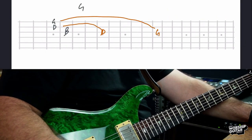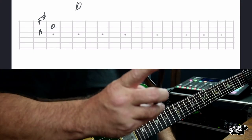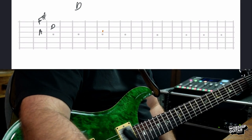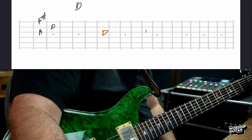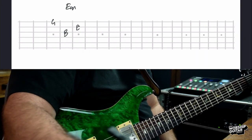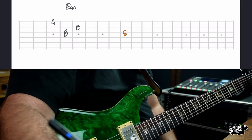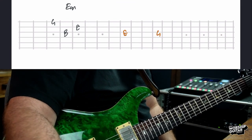There's a C major. There's a G major. Then we didn't do the D, but again, now this is where it gets interesting. The D is right there, and then the F sharp is going to be right there. All right, and then our final chord, B, because that's C, D, here we're going to have the E, and then over there is the G. So this is just doing it on the G string.